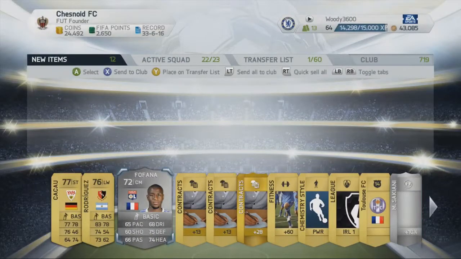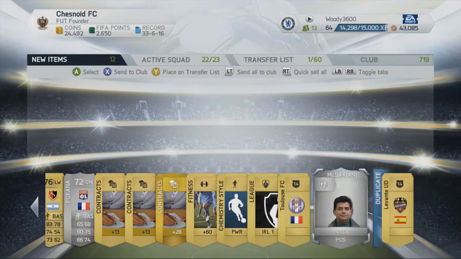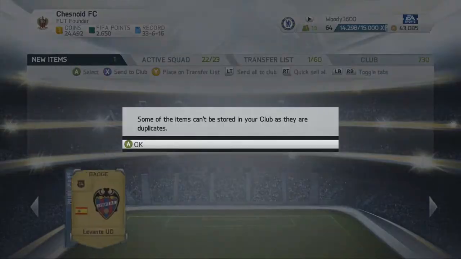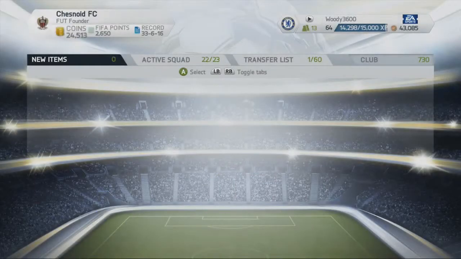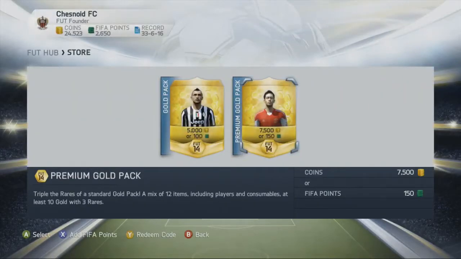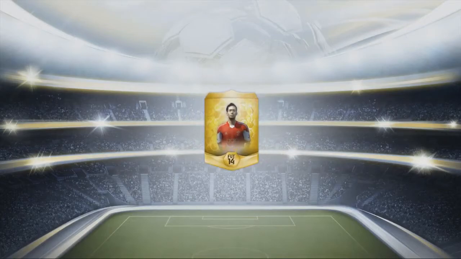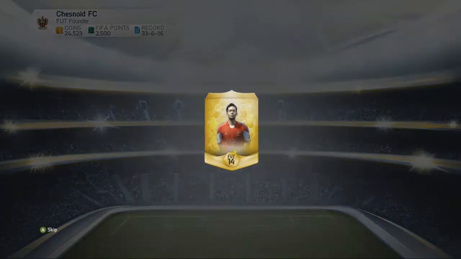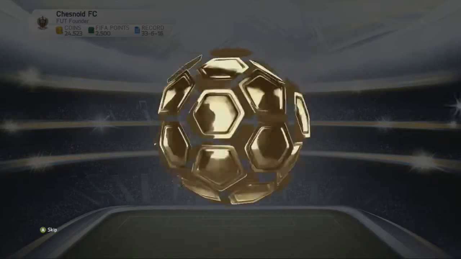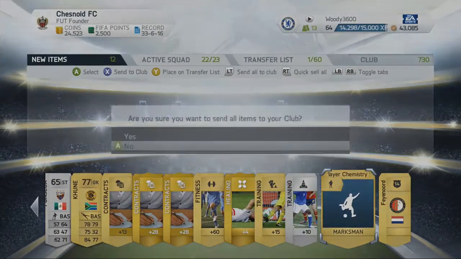Not really too sure who Fofana is. Does he have any skill moves? No, two. He might go for a little bit, you never know. We've got a duplicate, is that a badge? Yeah, Levante badge. They actually pushed Real Madrid very, very close indeed the other day. Madrid were 2-1 down after 86 minutes, and then Morata and Ronaldo both scored in added time at the end of the second half to get Real Madrid a 3-2 win. And I know a lot of people were absolutely delighted with that, because it meant that their accas were still intact. So you get Kune, the goalkeeper, again another pack with not really much in it, a marksman chemistry style.